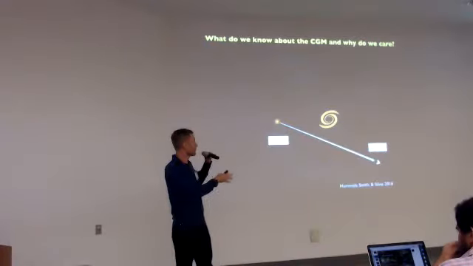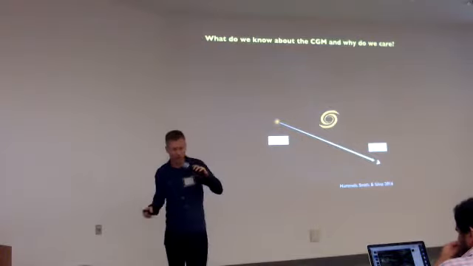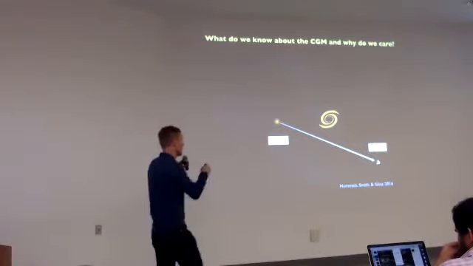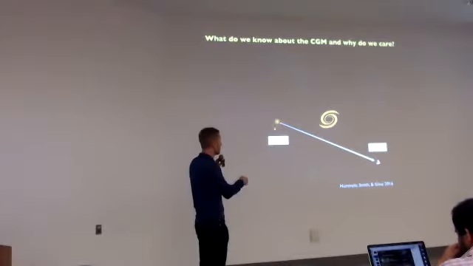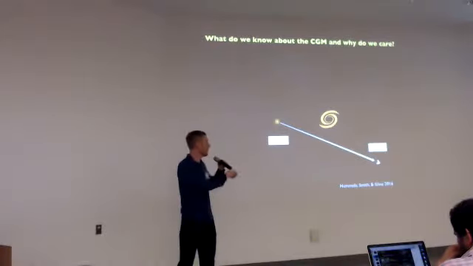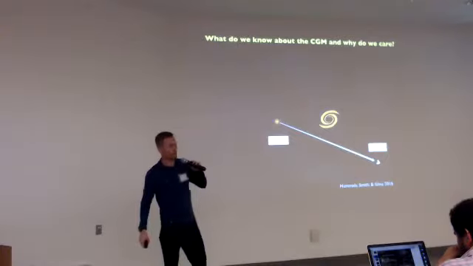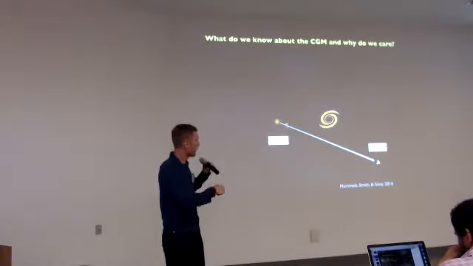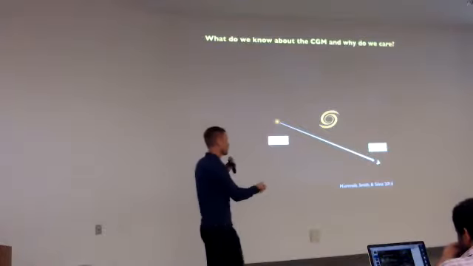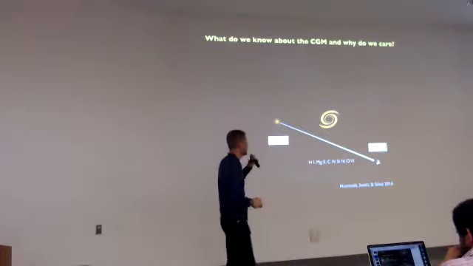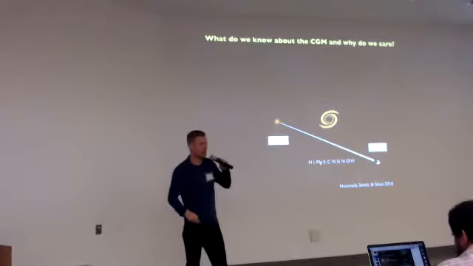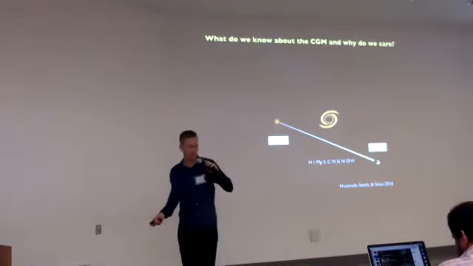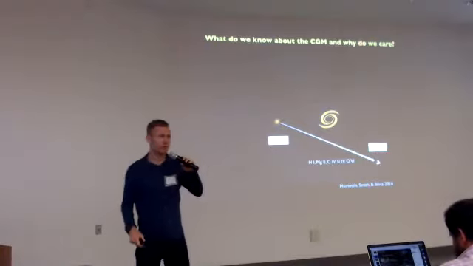The observations of the CGM are really challenging because it's so low density, you can't see it in emission. So we rely on background objects like quasars with well-characterized spectra going through the circumgalactic medium, getting absorption line features and such from that gas that show up in your resulting spectra. These are typically UV resonance lines for certain ionization transitions like neutral hydrogen, magnesium 2, carbon 4, oxygen 6, and so on and so forth.